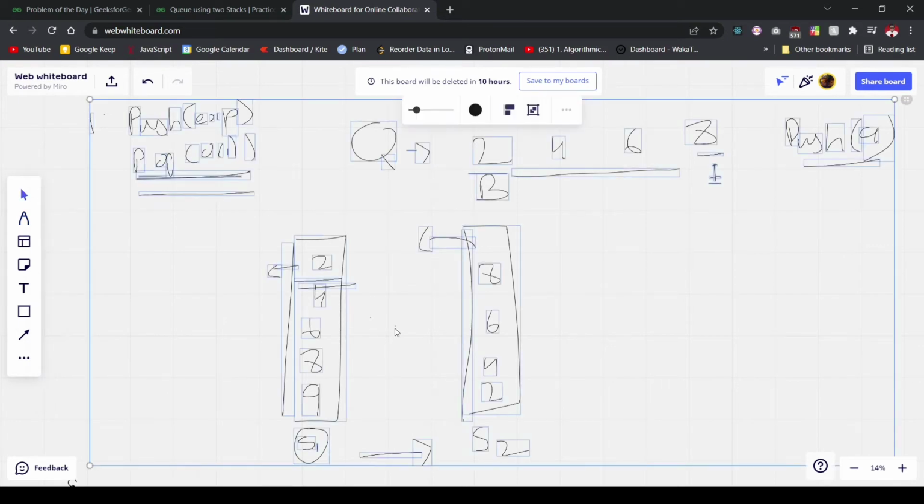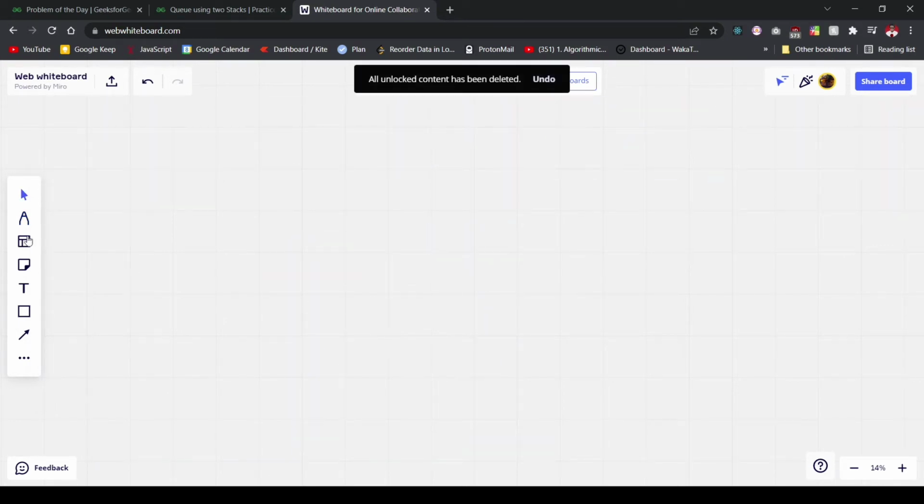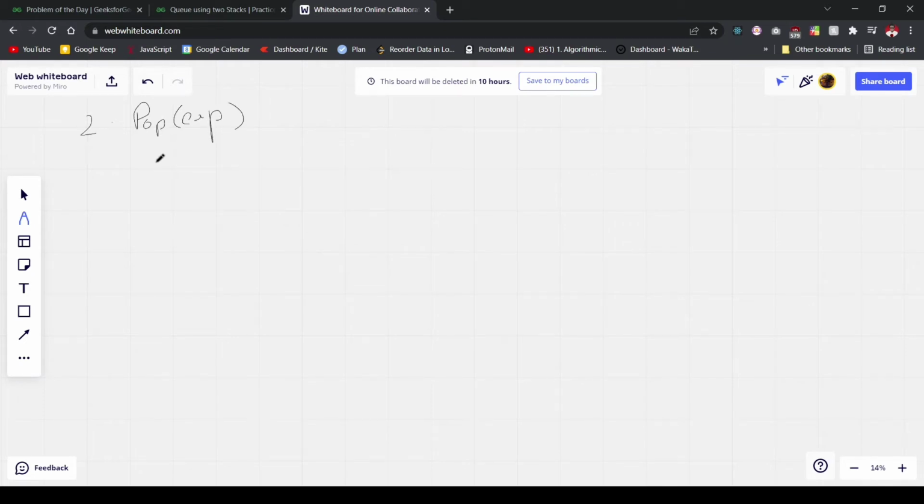Now let's have a look at the second approach, which involves making our pop operation expensive, which would result in my push operation operating in O of one time. The only way we can make our push operation operate in one time is by simply pushing all the elements that have been requested to be pushed onto the queue onto the stack S1.